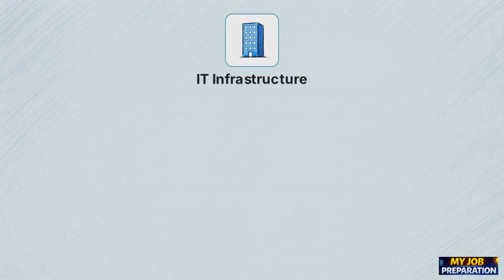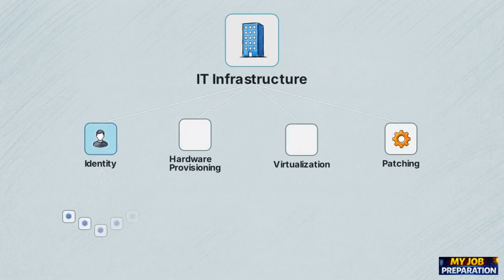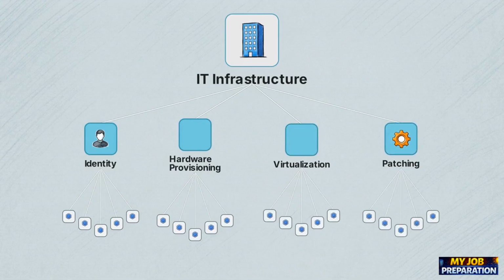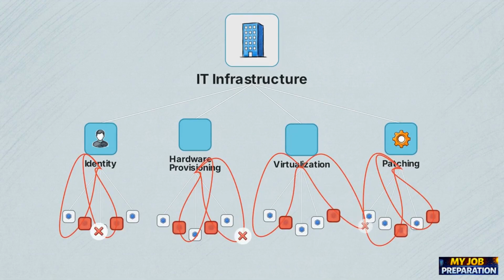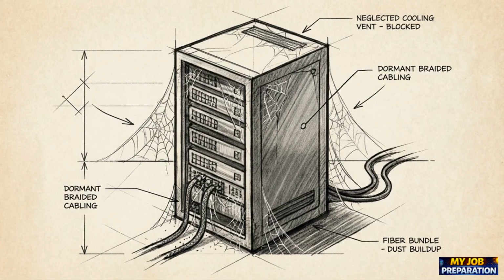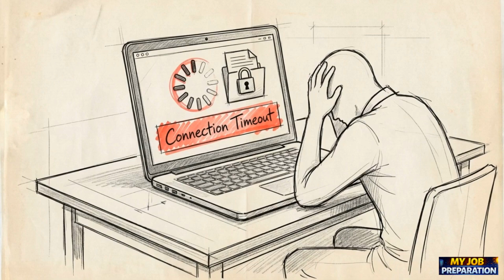This diagram maps out the infrastructure available to you. Administrators must navigate identity, hardware provisioning, virtualization, and patching. But licensing every module without a strategy creates redundant loops and bloated subscription costs. Conversely, if you ignore the cloud entirely and force a remote workforce to route back through legacy on-premises servers, you will severely bottleneck their productivity.